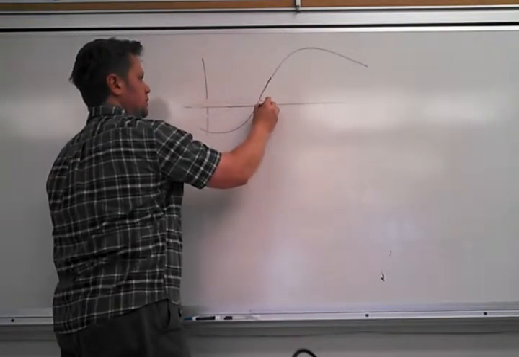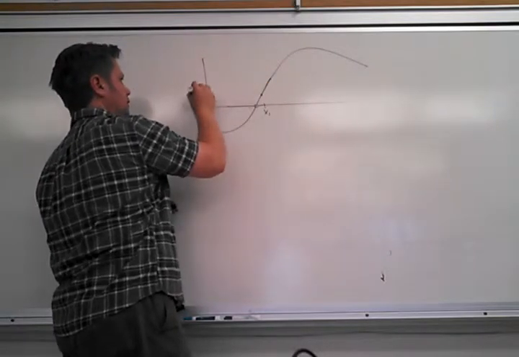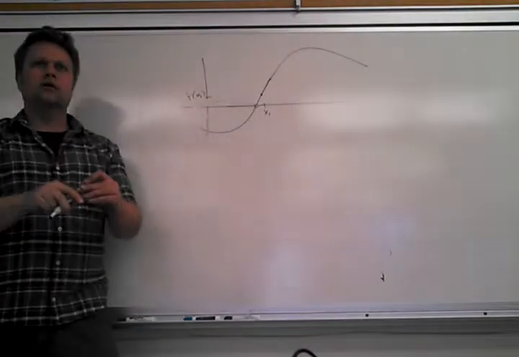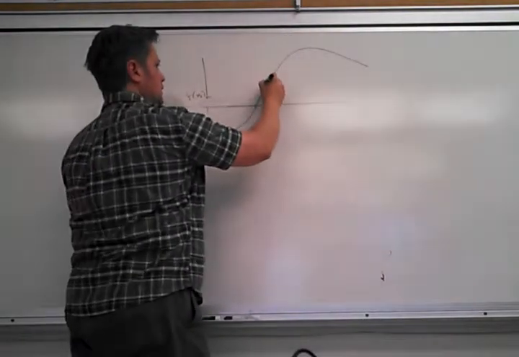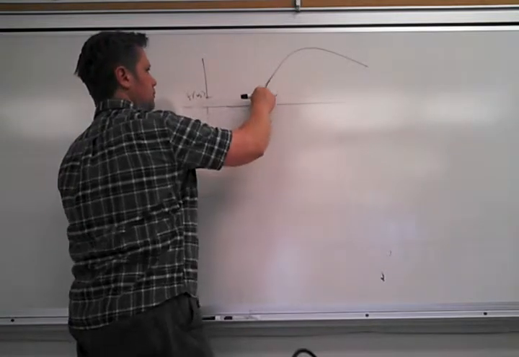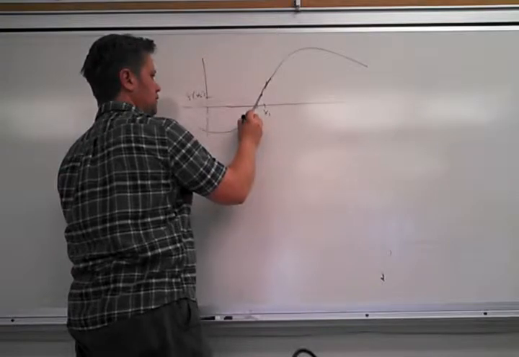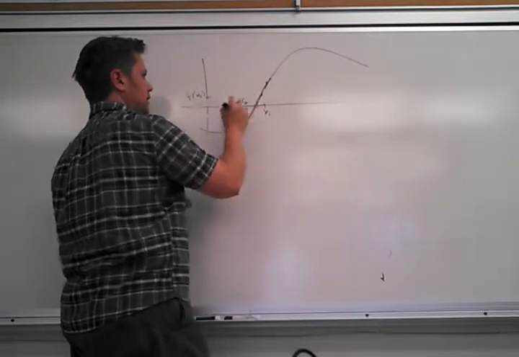If I take my first guess to be there, the value is right there. The output for x1 is there. It's going to have some tangent line. And, of course, it's horrible. Too bad for me. And it's going to meet the function somewhere else. And that's going to be my second guess.